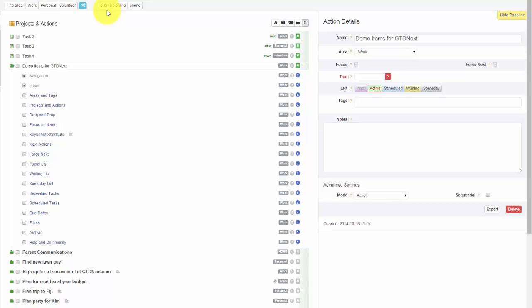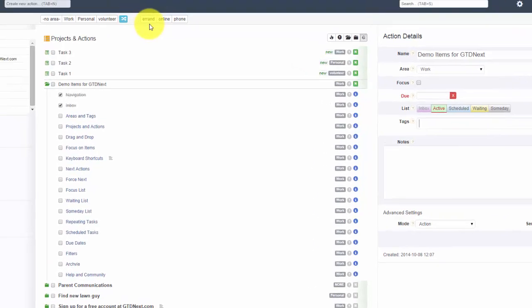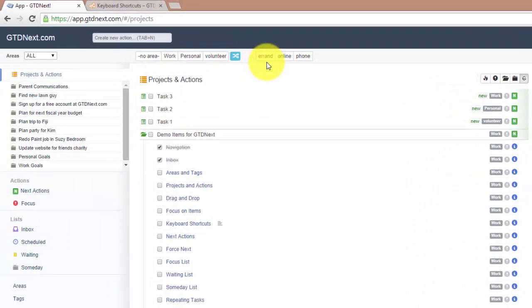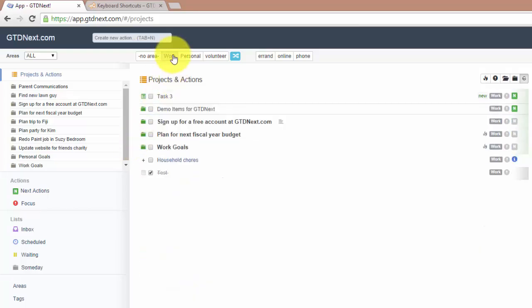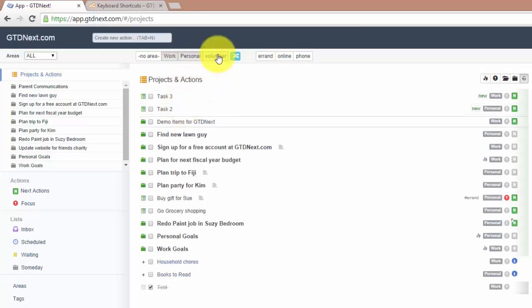It used to be that you'd specify computer or internet, things like that, but I tend to stick with 3 or 4 things that identify to me where I am or the tools that I need to do the tasks. And then you can easily filter your whole task list by these tags, in the same way that you can filter your entire task list by your areas as well. So you can click these and you can show more than one.